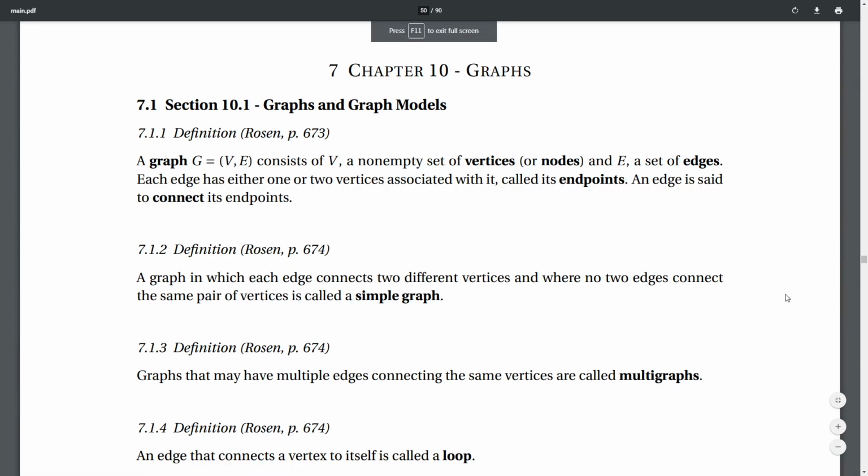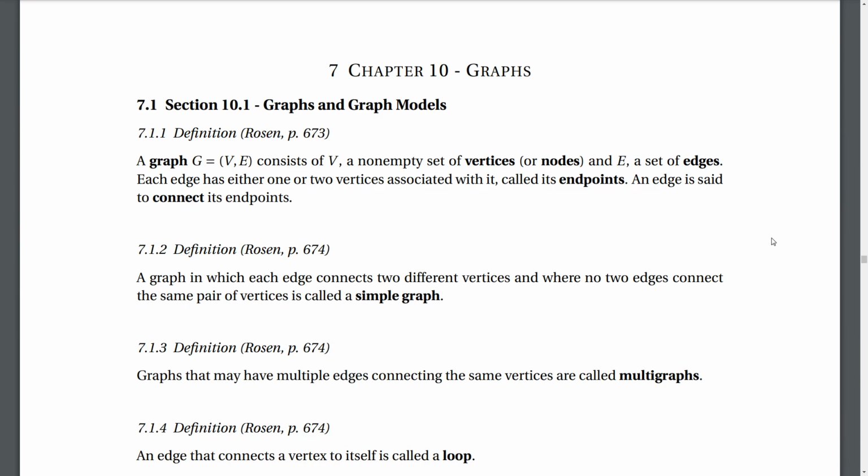Okay, so now on to graphs. A graph is a collection of vertices combined with a collection of edges. And so the edges are the line segments that connect two vertices. You cannot have an edge that doesn't connect to anything. You can't have a bridge to nowhere, right? So for a graph, the edges always connect two vertices, not necessarily distinct. You can have a loop where you're connecting the same edge to itself, right?